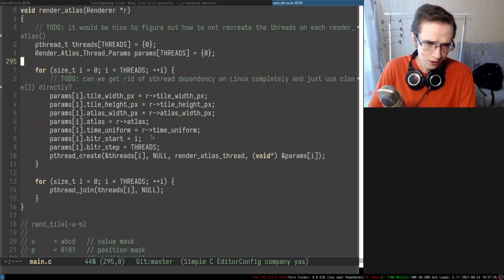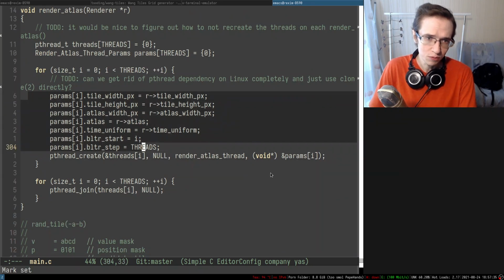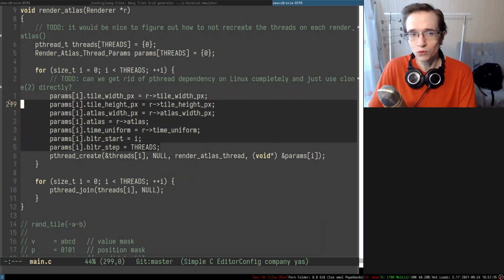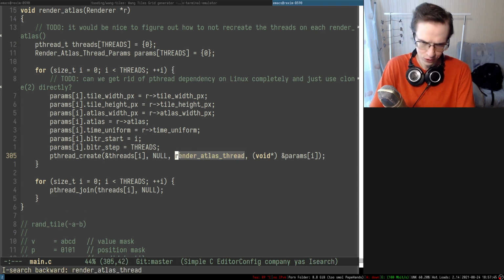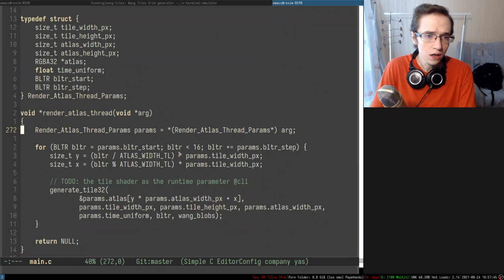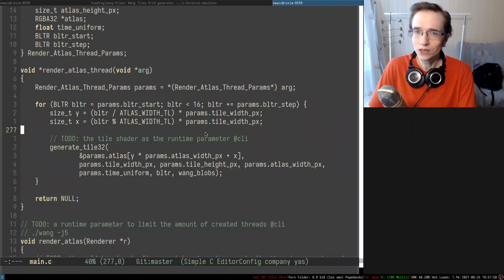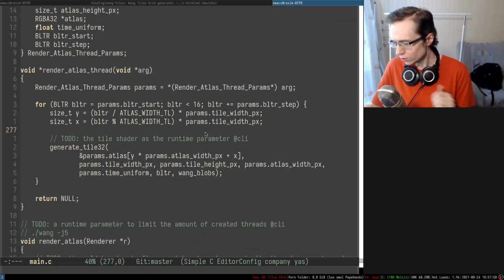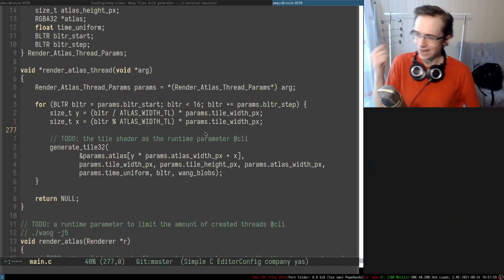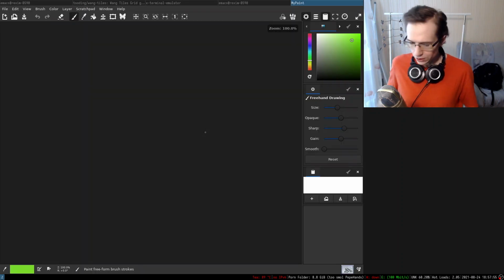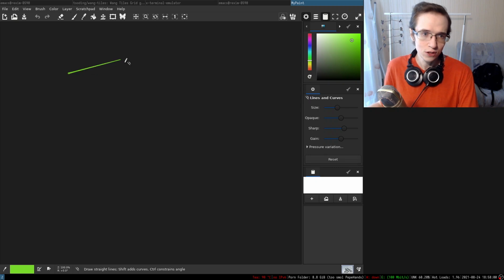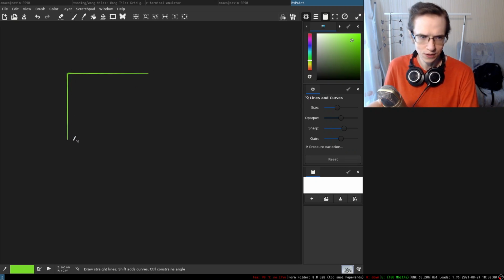Then we start this amount of threads, giving all of the necessary information to each thread, run them, and wait until all of the threads are finished. In each individual thread, render atlas thread, we render the tiles. Right now we're only using multithreading for generating the atlas.